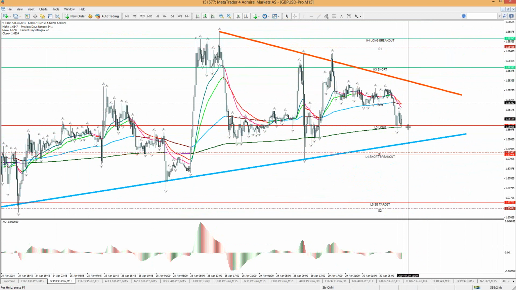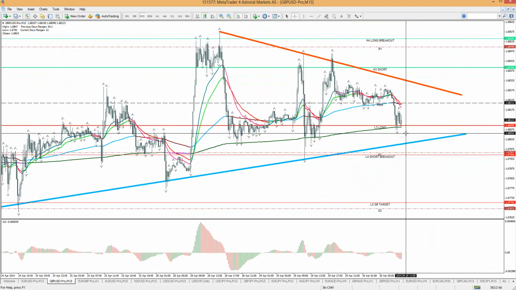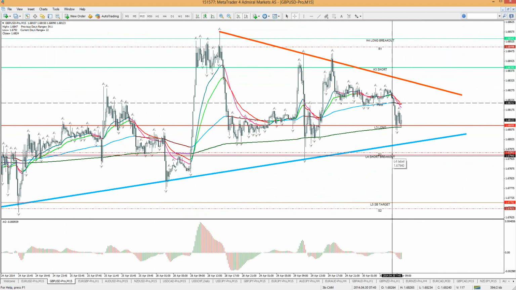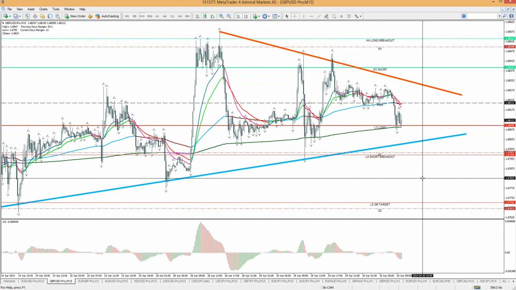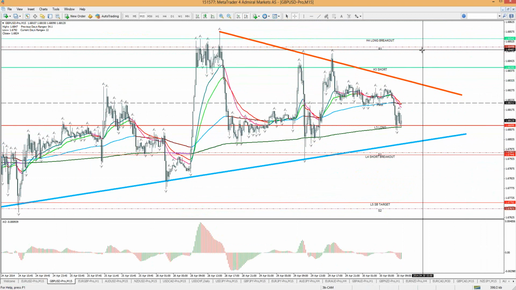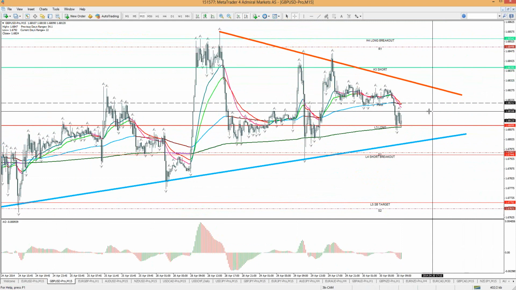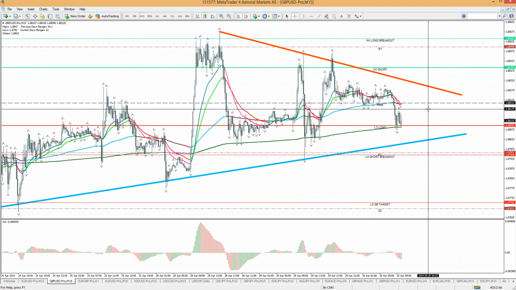Maybe some of you took a long at L3 with the stop loss below that bottom here. Let's see if that is the bouncing spot. We never know though. L4 short is below basically this trend line, which makes sense. H4 is above yesterday's high and above the trend line, which makes sense too. Anywhere in between could be a lot of bouncing up and down between those resistance lines.